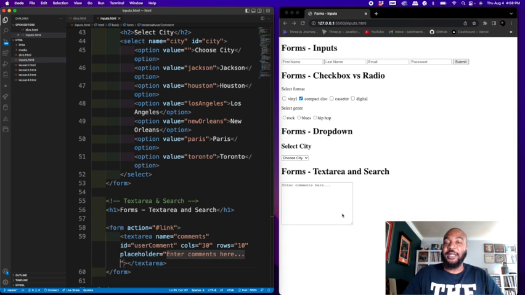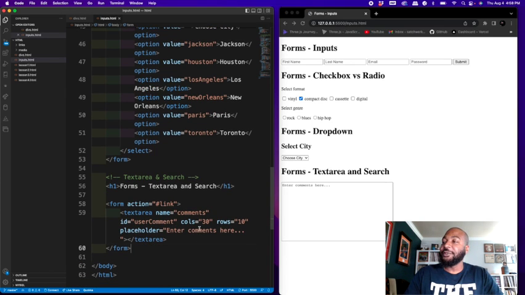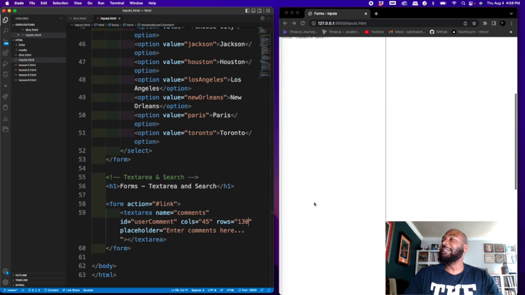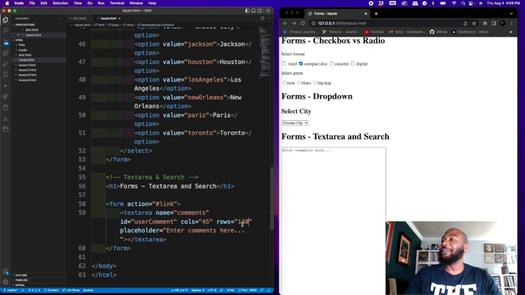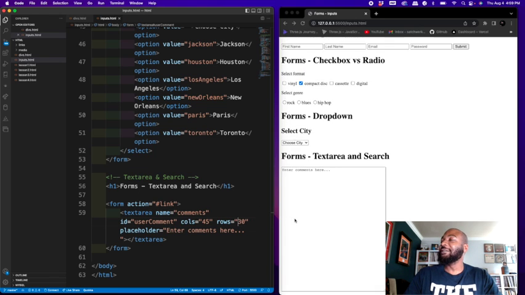Hey, I love your website. Your show is awful, etc. And also with this text area, the user can grab it and resize it as they need to. What can also be done is right here, we have columns and rows. So I can increase the columns. Maybe I want to say instead of 30 columns, let's make it 45 columns. And we see what happens there. And let's say I change the rows to 130, and we see what that does. Yeah, we don't need that many though. Maybe 30. And we see what that does.